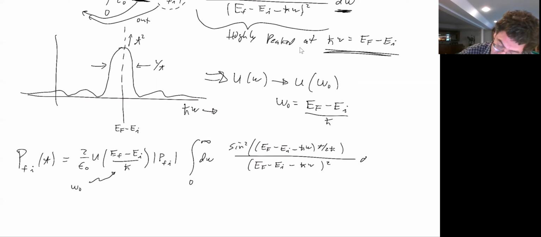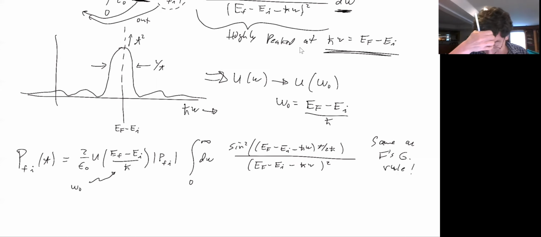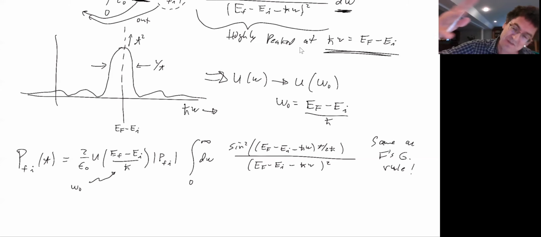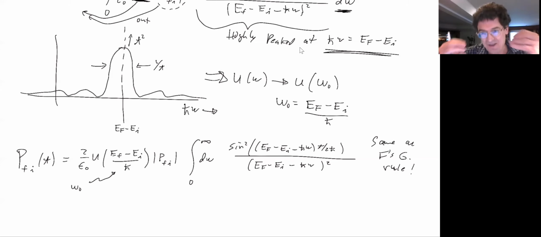And we have done this integral. It should look familiar to you. This is the same integral that we did for Fermi's golden rule. We've done this integral before. That's a key thing. That's why I call this an inversion of Fermi's golden rule, because instead of having a continuum of final states, we have a continuum of perturbations. The mathematics is exactly the same, but it's a funny inversion. You should think about it.